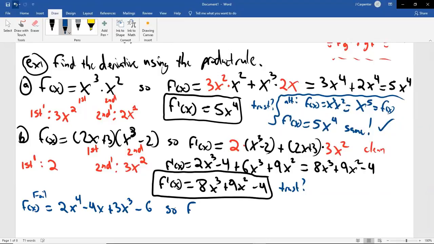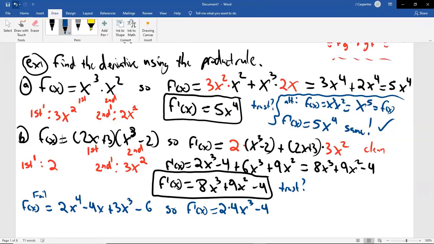So if you take the derivative of this, which is just a straight up power rule, there's no products anymore. The derivative of the 2x to the fourth, remember constant coefficients just stay out front, so you leave your 2 out front. So 2 times. Bring the 4 down, then decrease its exponent by 1. So again, the 2 stayed, 4 got brought down, and then its exponent dropped to a 3. Then we have a minus 4x. There's no exponent with this term, so that's one of the special cases. The derivative is just the coefficient. It's not 0, it's negative 4.